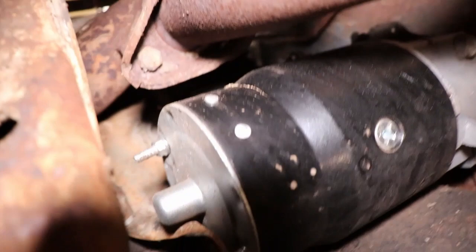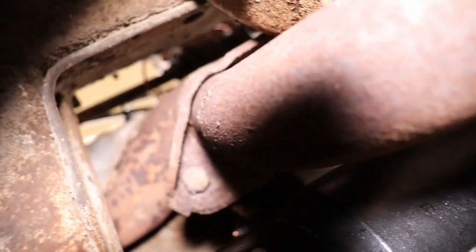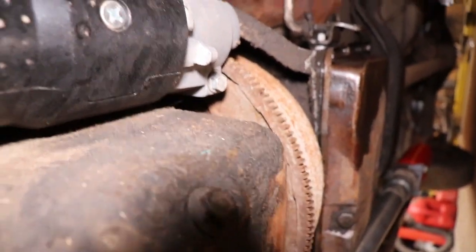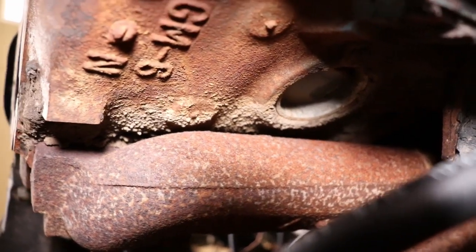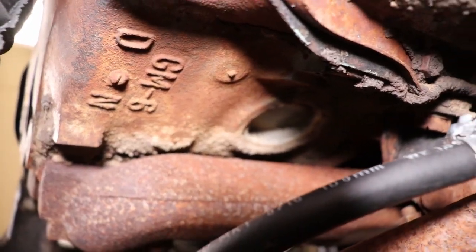I know the one behind the starter is good because when I had the starter off, I seen it. It was good. It looked good. I think this side might be all right. Hopefully the one behind the transmission is not leaking. But definitely this front one here, you can see that rust. That one's leaking and the one behind the flange.